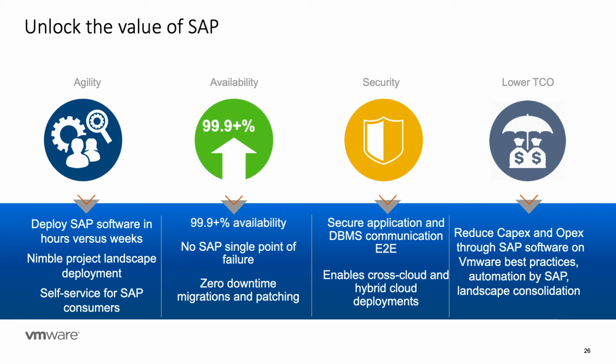So not only do we want to enable better density and better utilization of the hardware, but we want to enable SAP to be much more nimble and agile to the business via various automation and capabilities that we bring to the solution as well. I'll talk a little more about our bill of materials in a minute, but beyond the hypervisor, beyond the software-defined storage, are things that enable the automation that Ajay was referring to just a moment ago. Of course, availability. SAP is the heart of any business, and it must be resilient and available.